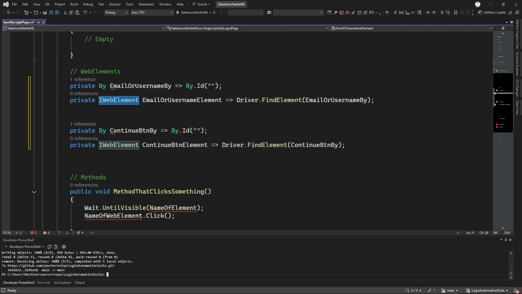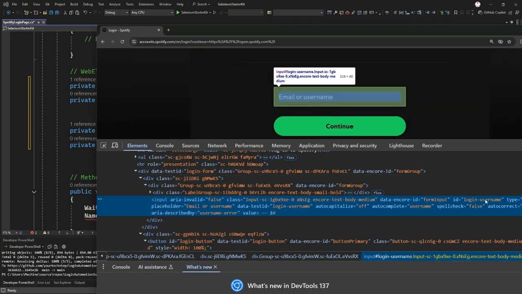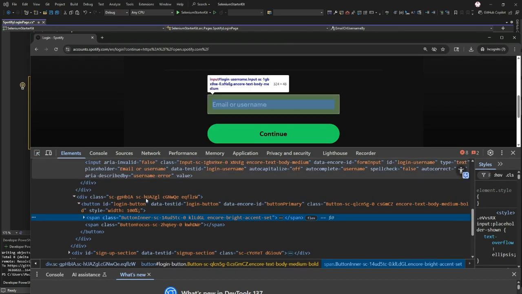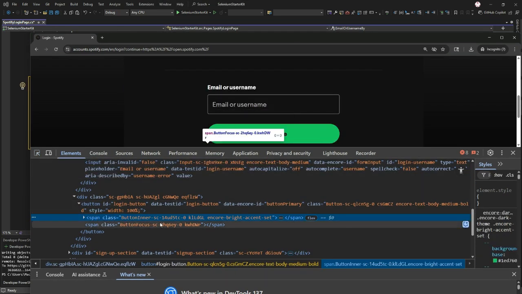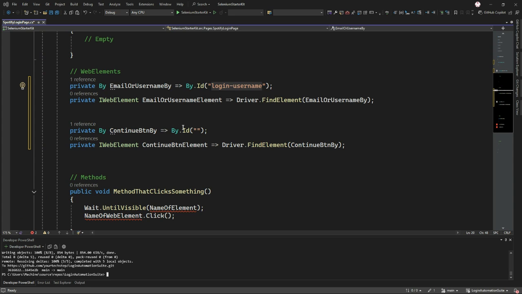Okay, so now what we need to do is get our IDs. So I like to select and copy, because sometimes there are spaces inside, like a space like that or a space after the hyphen. So just make sure it has to match exactly to the attribute that you're defining. So let's grab our continue button. So we don't want the span, which could work, but it's good practice to grab the actual button tag. So let's come in here.